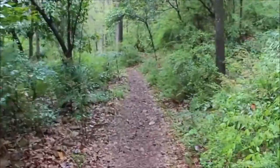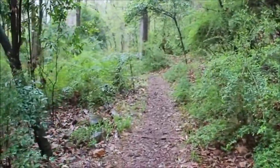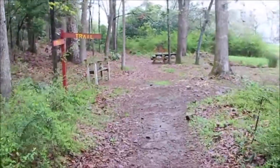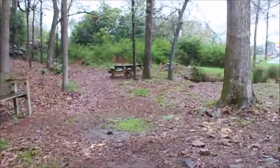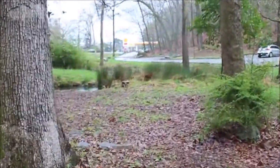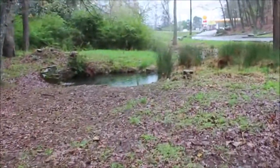But I said earlier we had some light rain, but now it's getting a little worse. So let's just turn around and I'll show you the spring one more time. There is another trail sign pointing the way, so you can't get lost here in Elsop Park in Little Rock, Arkansas.